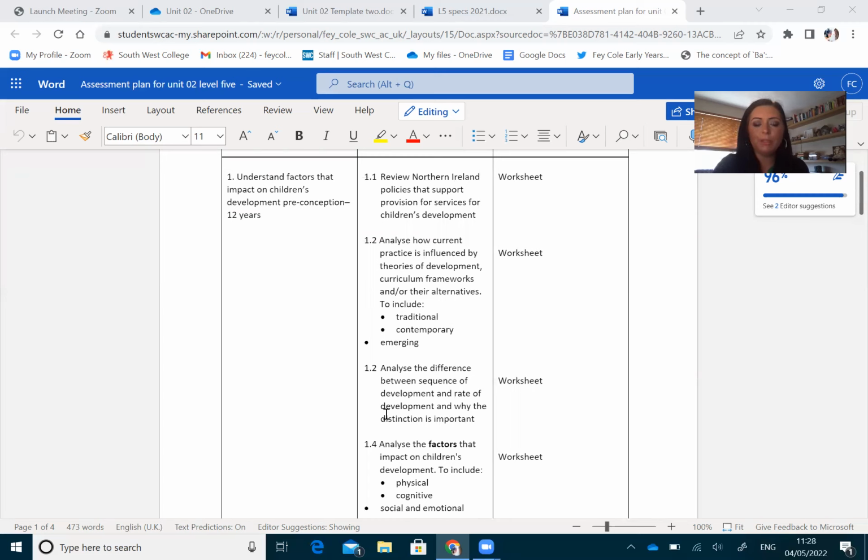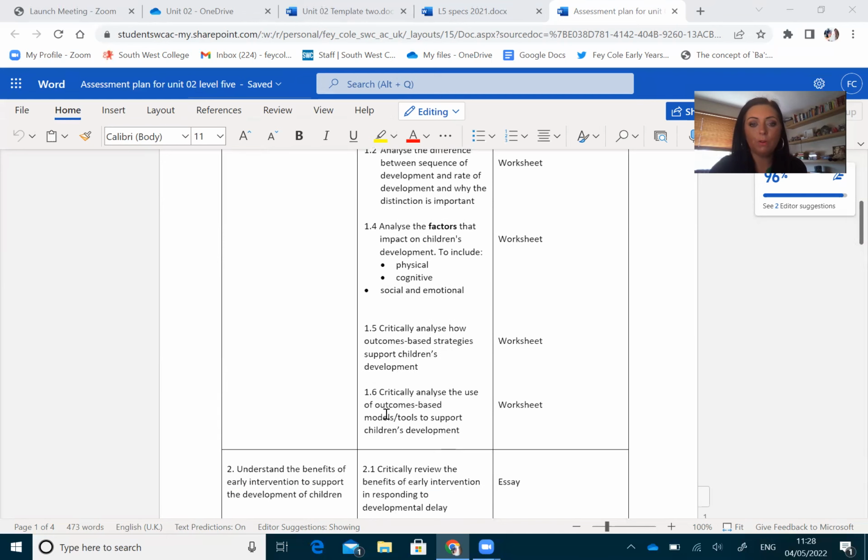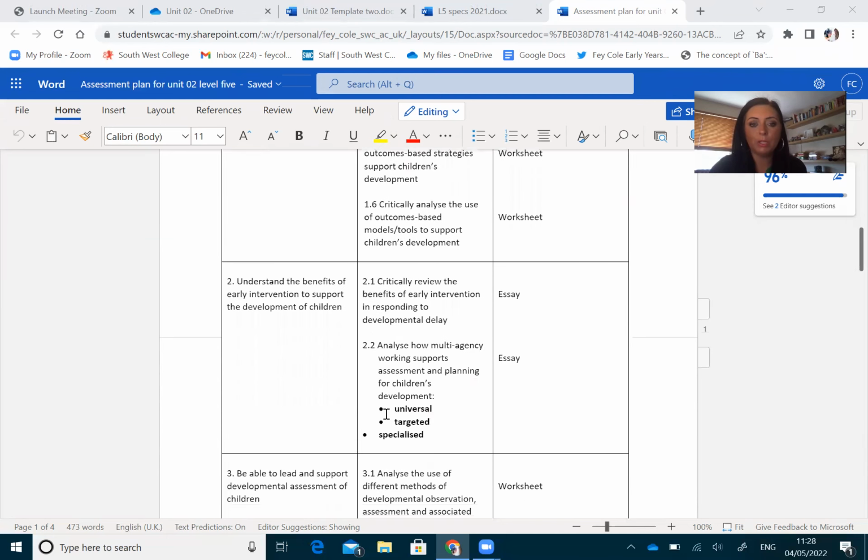This is very much about the different factors that impact on children's development, but from preconception, so think about the baby stage right through to 12 years old. Within your guidance, you'll see that you've already been given different theorists, different pieces of research to look through. So do your reading, put it into your own words. Please don't copy anything over. Think really critically about how the different pieces that you're reviewing impact on your practice. Okay, so work through, they should all be done by now, so I'm not going to spend too much time on those.